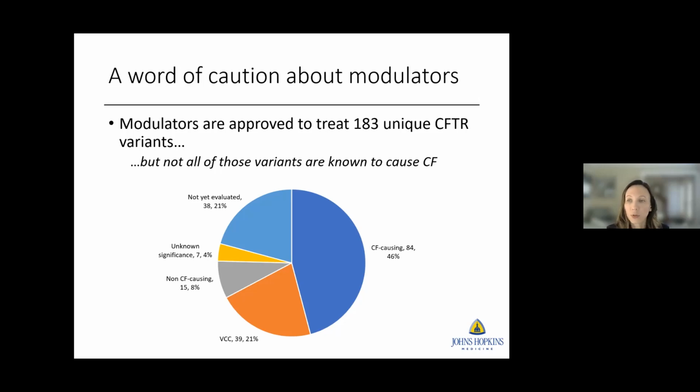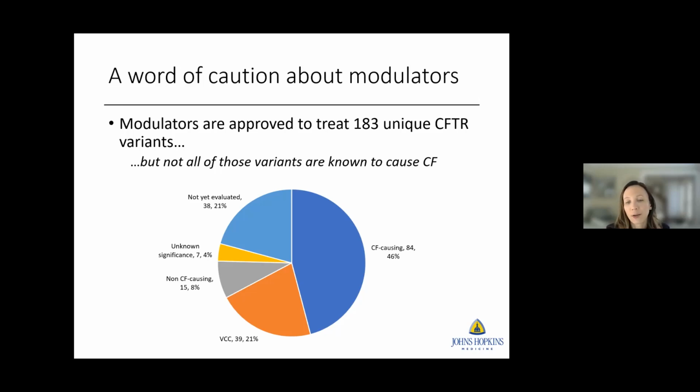Certainly there are individuals with CF who have non-CF causing variants. Now we think that they are not the cause of disease, but they are there. And it is certainly possible that if you treat them, you could see a clinical improvement. We know that even wild type CFTR will respond to modulators. You can take something with 100% function, throw modulators at it, and you can actually get above 100% function. And so we certainly expect that these variants that don't cause CF would respond. It just depends on how much response and whether you actually see a clinical improvement related to that.